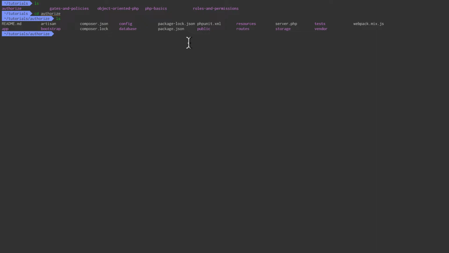So the next thing I'm going to do is install Homestead. That's going to be laravel/homestead --dev. So now we have Homestead installed. We need to run vendor/bin/homestead make, and that will install Homestead within our repository, giving us a virtual server. And Homestead is the official virtual server of the Laravel ecosystem.